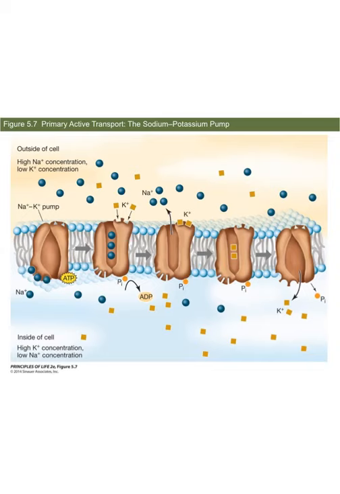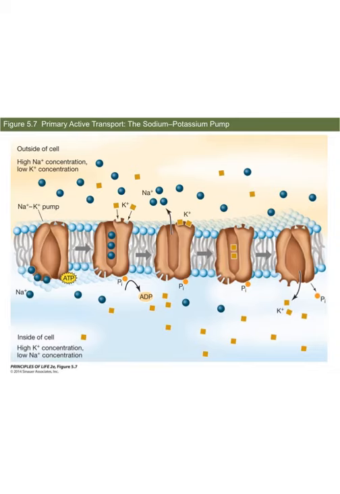Now, when these 3 sodiums and this ATP bind, that phosphate, the third phosphate, is going to bind to the protein. It is going to break off or be hydrolyzed, and it is going to release energy. That is going to cause a conformational shape change in the protein. So when that phosphate is bound to the protein, it is now going to be facing outside of the cell. Okay, this is going to allow and change the shape of the protein that allows the potassium to bind to the other side.